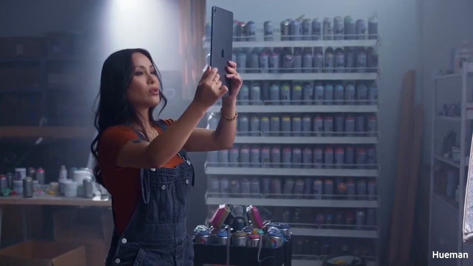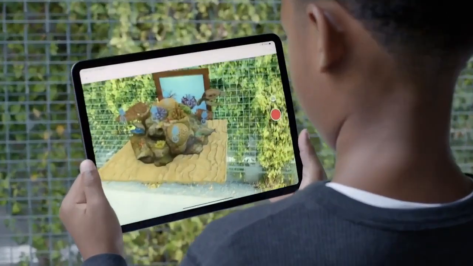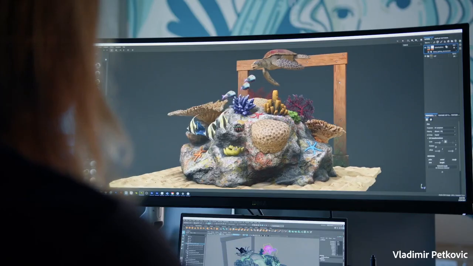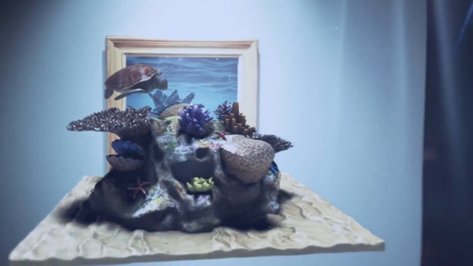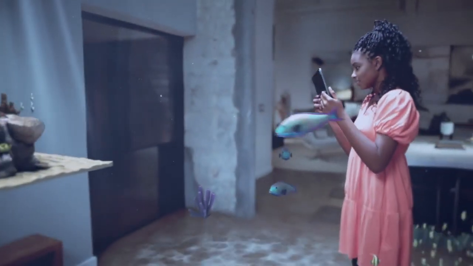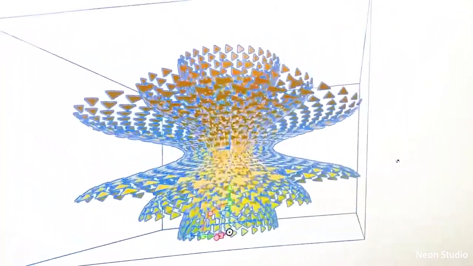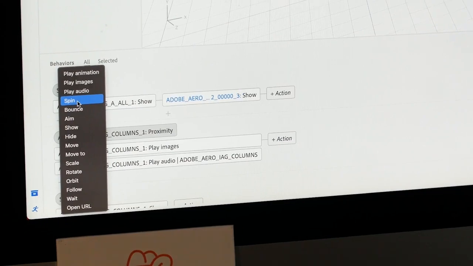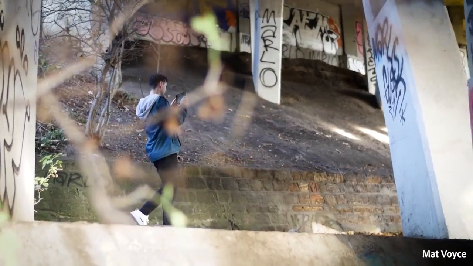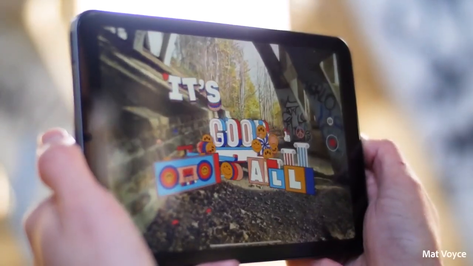Whether you're expanding a gallery, creating a virtual tour, or augmenting an educational experience, Adobe Aero makes it easy with intuitive ways to create augmented reality, blurring the lines between the physical and digital worlds. It allows you to simply create and share interactive AR scenes with customizable triggers and behaviors, and does so without the need of complex coding. Aero opens the door to augmented reality to all sorts of creative storytellers.